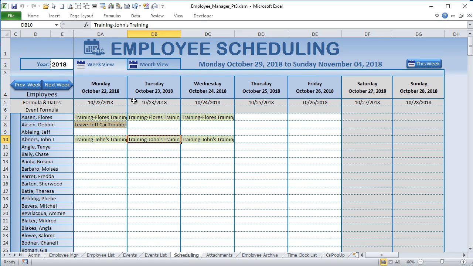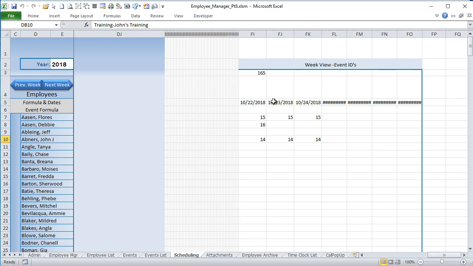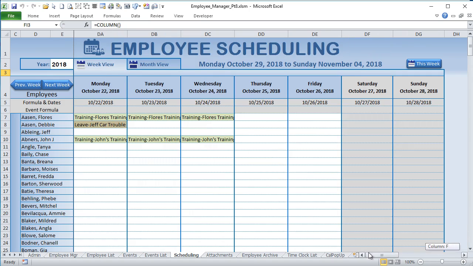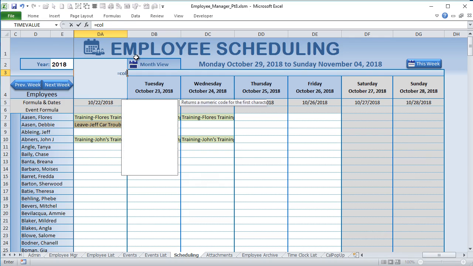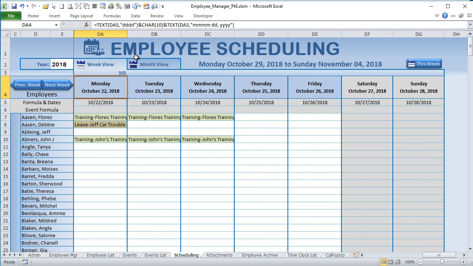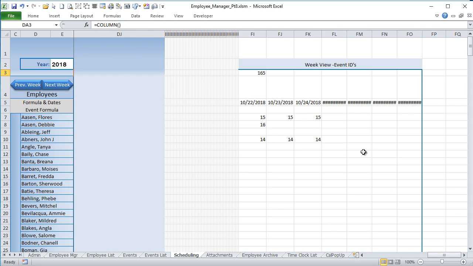When I select something, it would be nice to show the pop-up here as well. And exactly, the columns are already 60 columns. This is column 165. Let's take a look at this column, equals column 105, I believe. Okay, 105. So we know the event ID is exactly 60 columns, purposely the same as the month, 60 columns. So for example, 60 columns to the right is the event ID for this event.